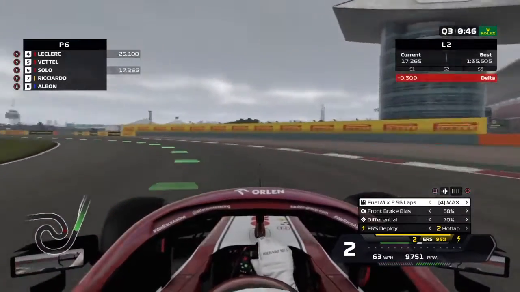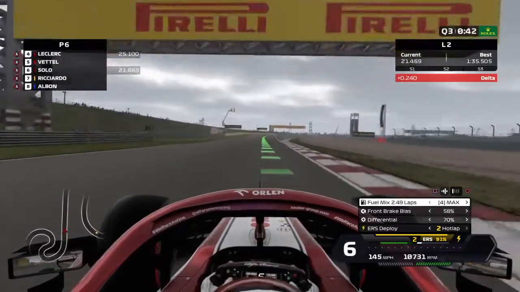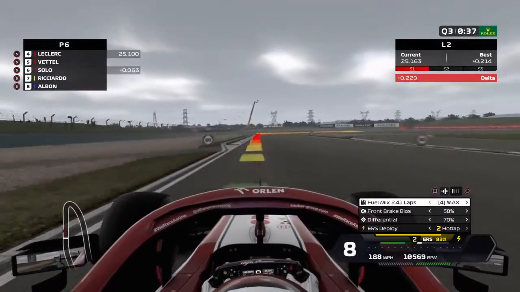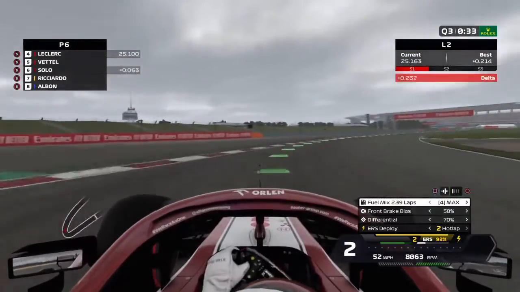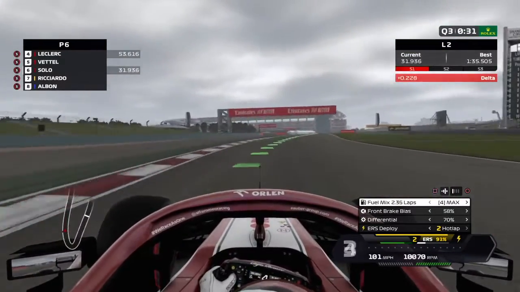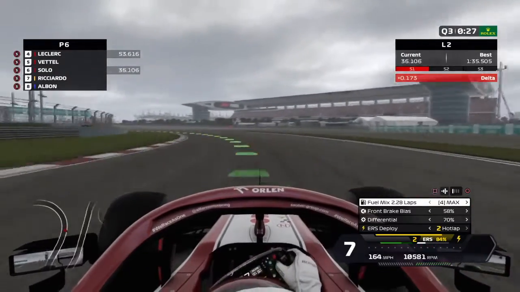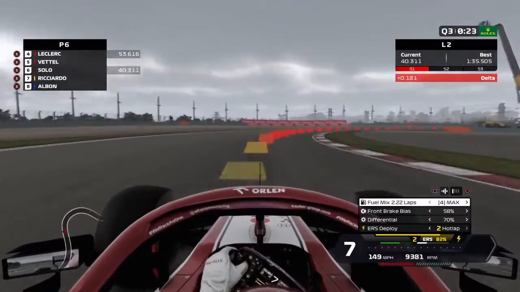And turn 3, it's such an awkward corner because you still have to carry speed through it, but as it gets tighter and tighter, you have to be very wary of the amount of power you put down if you want to hit those apexes, as I failed to do there, and we lose all the time that we gained in the first sector, which puts us in red. Not a very good job around turn 7.